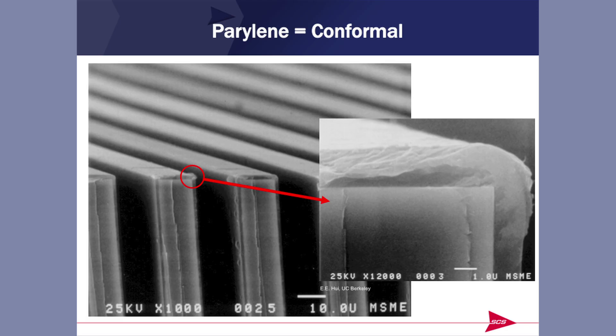Here's a good example of just how deeply Parylene can penetrate. This is a SEM photograph of some fins etched in a silicon wafer. The separation here is about 13 microns, the fins are about 13 microns across, and you can see a very uniform, continuous one-micron coating on the fins. Notice what I said about not pulling back from edges — if this were an electronic component being insulated for dielectric purposes, this corner gets the same protection that the flat surface does. When we say uniform, that is one of Parylene's strengths.